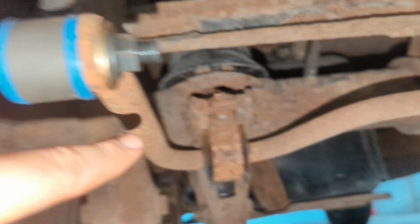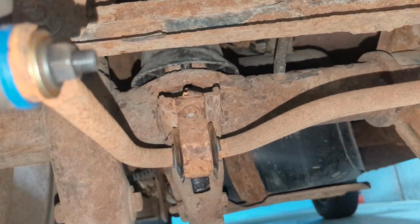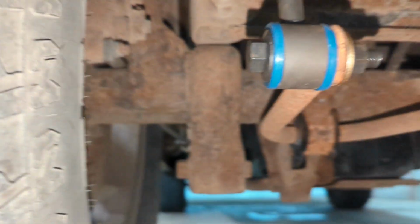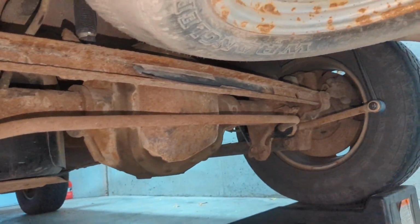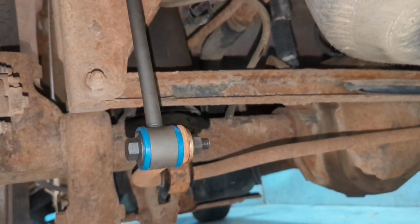Alright, so I got everything tightened up top, right here, and my sway bar bushings, right there where the sway bar mounts to the rear end. And so everything's tight, everything's good, and it's the one non-rusty piece under here, but hopefully it doesn't make any more noise for us. That'd be great.